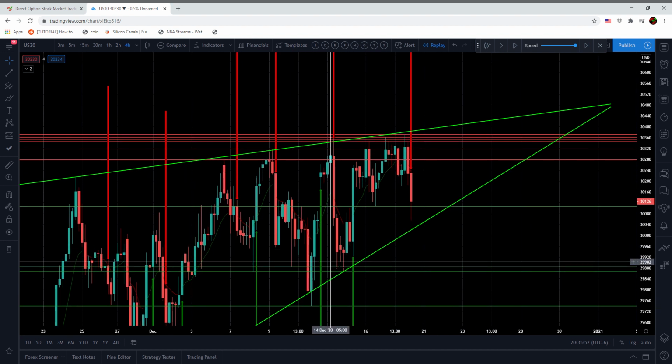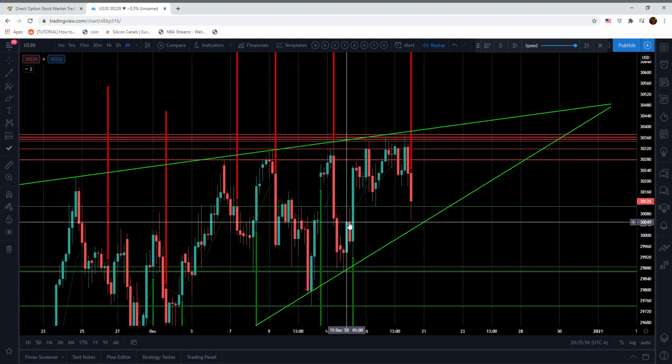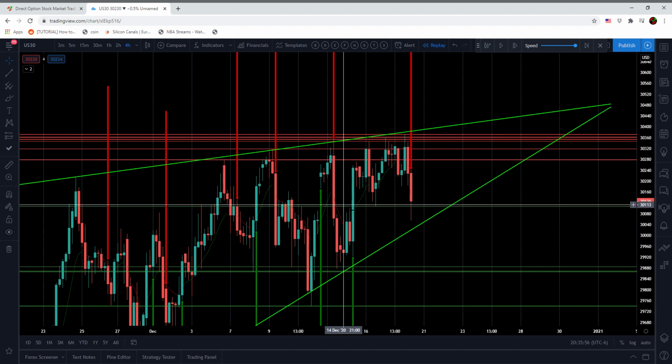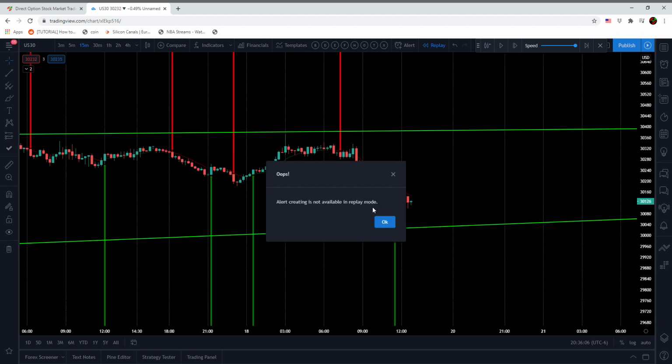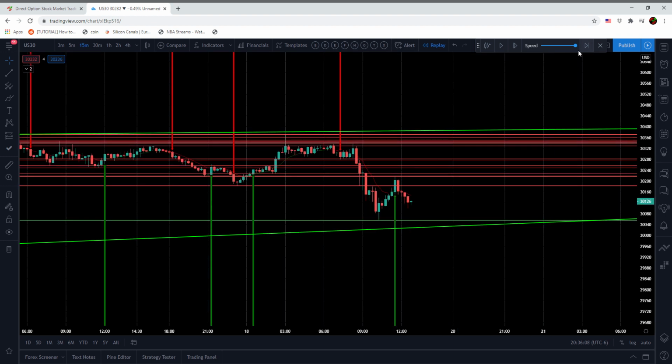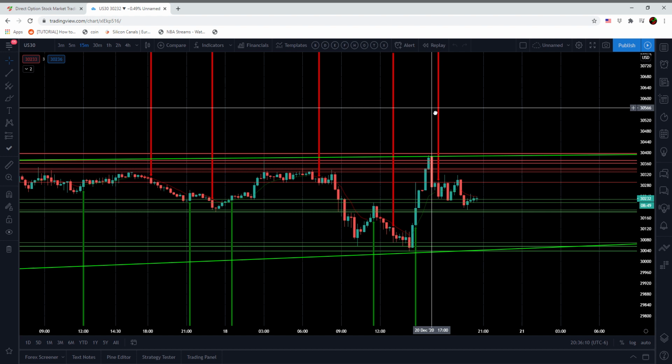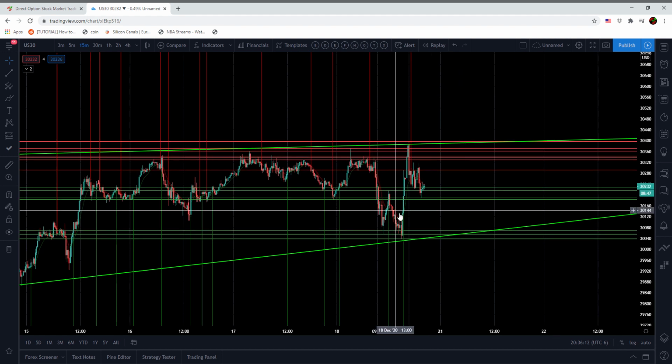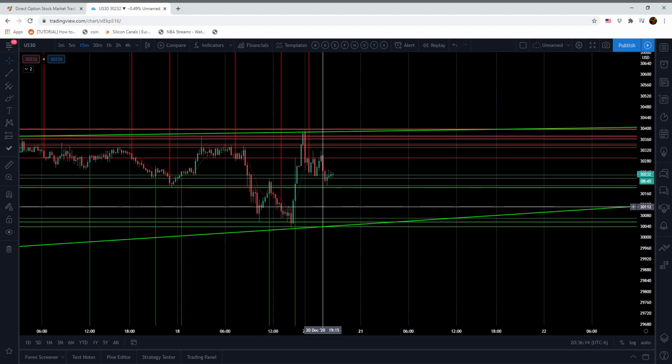Anyway, if you guys don't know how to set up the DOA sniper, it's in the DOA program. You just pretty much go on alerts. Let's say you want to do scalping, you want to do 15-minute time frame. Go 15 minutes, set your alert in 15 minutes. Then every time the arrow fires in 15 minutes, it should alert you.